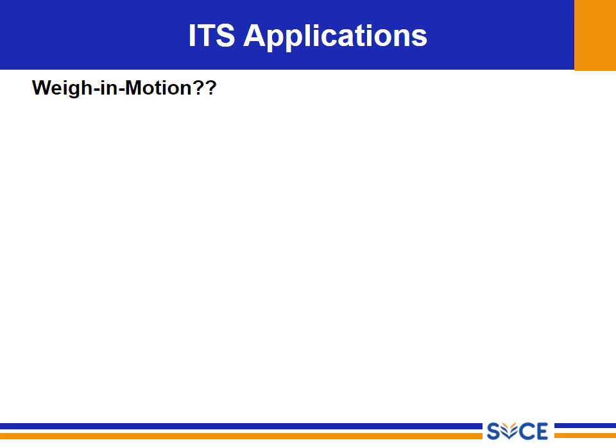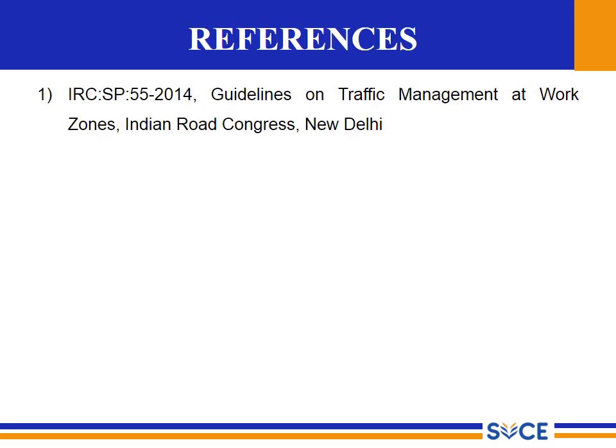What is the application at this work site? Suppose they place some temporary steel bridges. If some underground or CD structure needs repairs or a temporary diversion, they use steel plates. The steel bridge has a certain maximum weight limit. If a truck comes with more than that, it gives an alert and won't allow it to pass through that steel bridge. In such conditions we can use this kind of weigh in motion with steel bridges. Thank you.